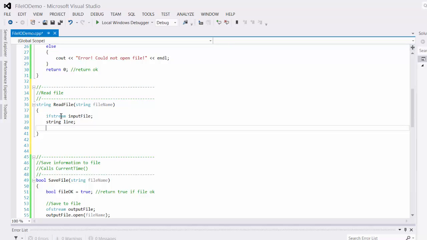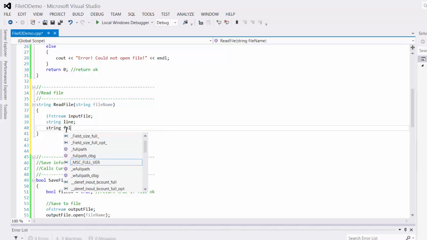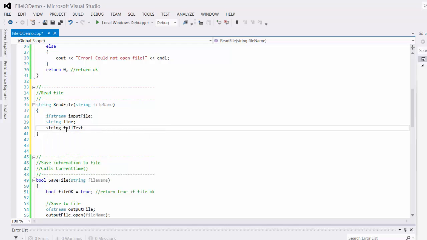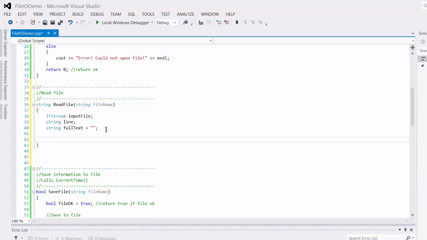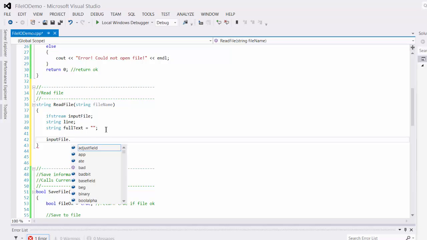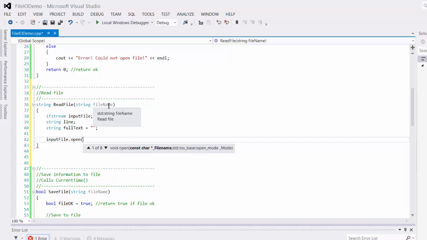And I'm going to have a string called line and a string called full text, which I'm going to initialize to an empty string. And we'll see why in a second. So I'm going to take this input file and I'm going to open it, using the file name that's passed into the function.